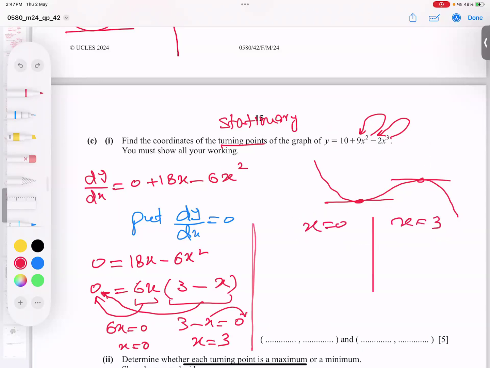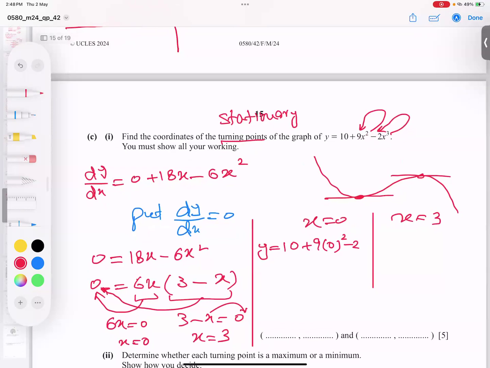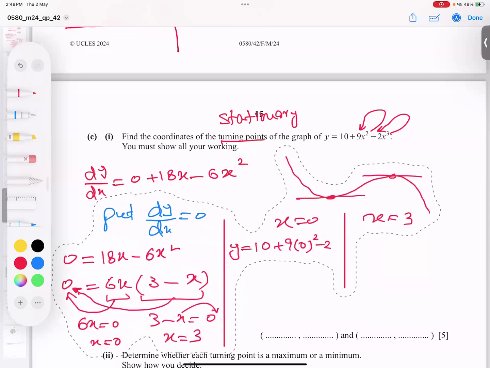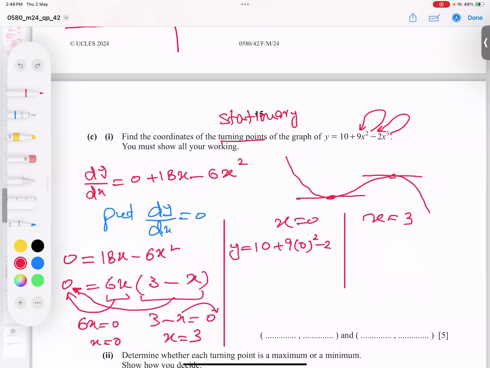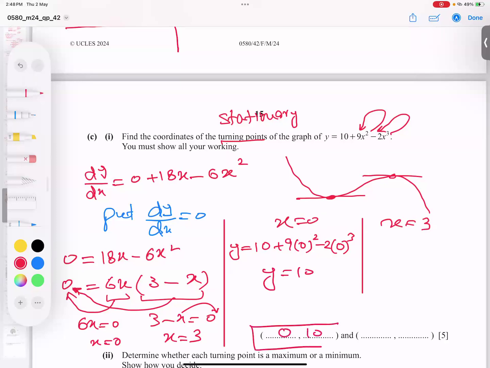Look, I show you. I believe, inshallah, you will understand. When I plug in 0 there, I will get 10. How come? Because 0 to any power is 0. Okay, wait a minute, maybe there is a space issue, so slightly drag the left side, and slightly drag this. Okay, so now I plug in 0, 0 to power 3. Both are 0, 10 left. So it means x is 0, y is 10. This is my first answer.